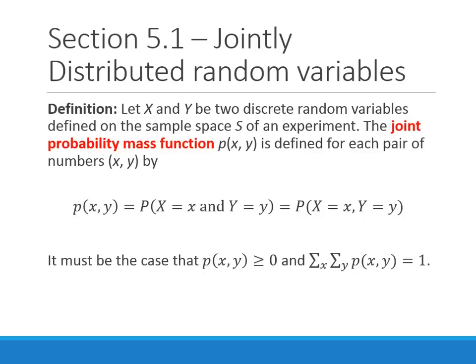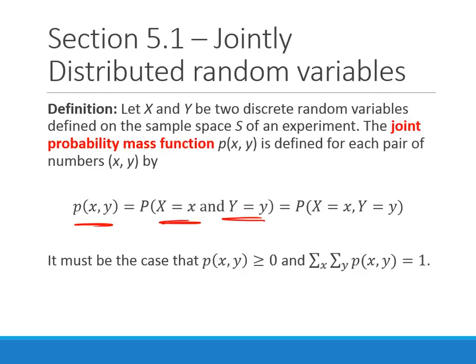In this chapter, we're going to start seeing a lot of the same things that we've seen before, just presented now for two random variables, so hopefully it's starting to feel a little more familiar. Anyway, the joint probability mass function, we're still using that lowercase letter p, and that's just the probability that one random variable equals little x and the other one equals little y.